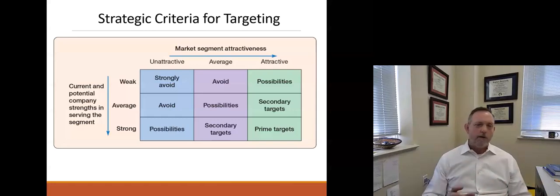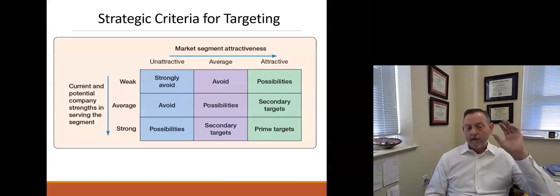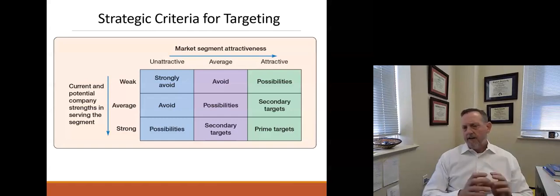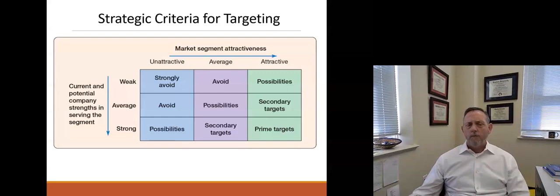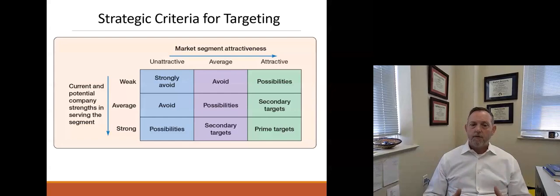It was a 2x2 chart before, now it's a 3x3 chart, so there are 9 cells, and market attractiveness goes from unattractive to attractive. So this is a little flipped, where we have unattractive and weak at the upper left. We clearly want to avoid market segments that we score and find themselves down there. Down below, far right, bottom right, these are spaces that we feel are better for us, right? And we want to try to put ourselves into those market segments that, when we evaluate them, fall into the prime target or secondary target areas.